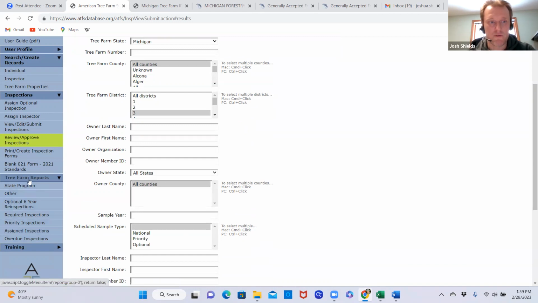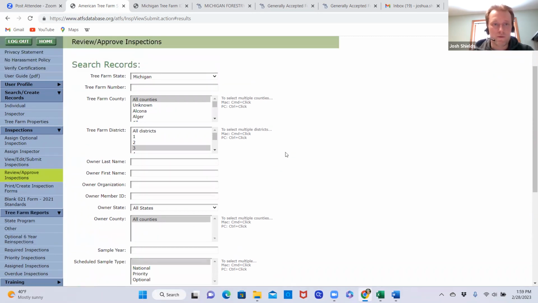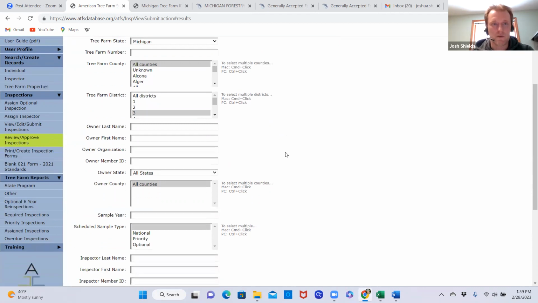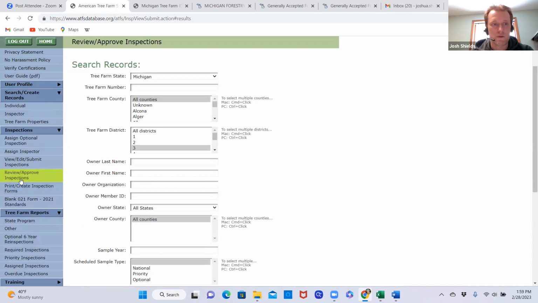This additional feature is just for the regional coordinators and other, I don't know who all has that privilege, but not the average inspector. So I think there's probably some overlap here. But yeah, good request, Mike. Generating a list of pending submitted inspections for your region, that's a good place to do it.